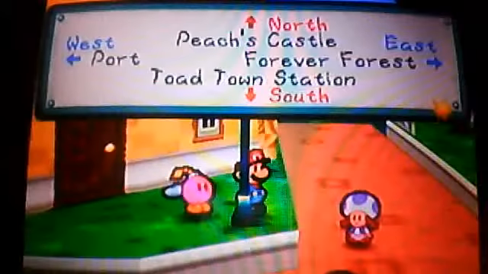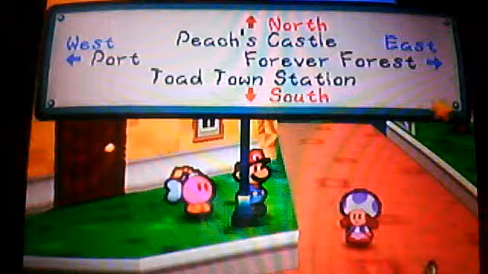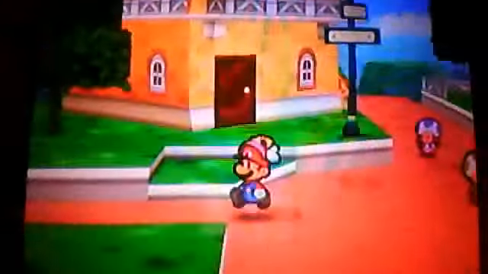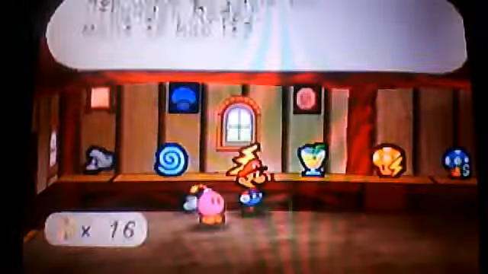Anyway, this house right here, take note of it, because we're going to be coming back here a lot for me to buy stuff. Alright, let's see, North Beach Castle. Forever Forest, remember that! We're going to have to go to Forever Forest later on. Alright, let's go over here, in which there's another shop. About to spend any coins I have. I'm going to buy me a Thunder Rage.